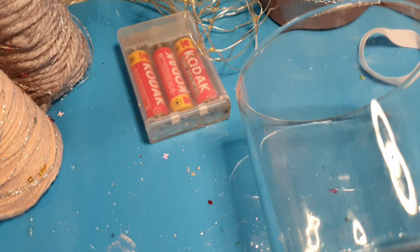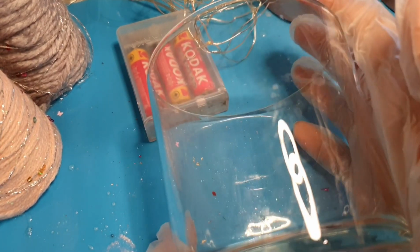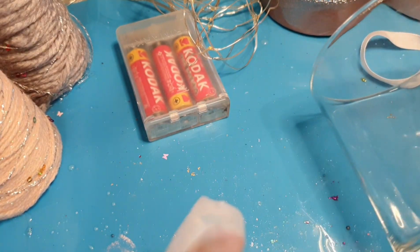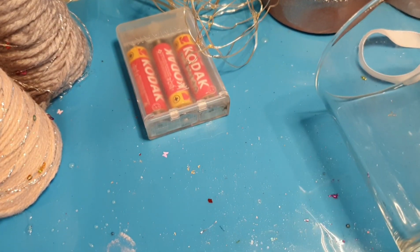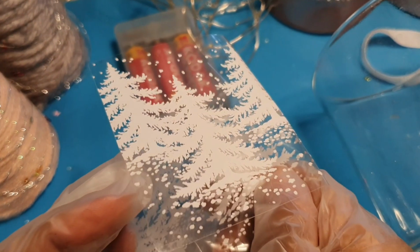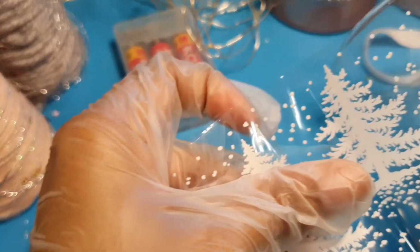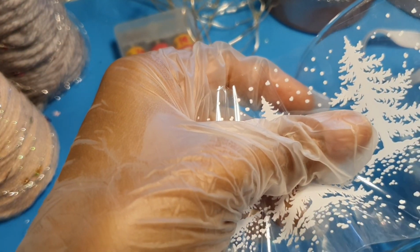I don't need my hot glue gun at the moment, so I'm going to turn that off. Safety first, peeps. And this, like I said, has been washed and dried, so hopefully it should stick. Ooh! It literally is just film. That is really cool. It's like sticky back. So it goes along your windows, but for this, I'm doing it on here.